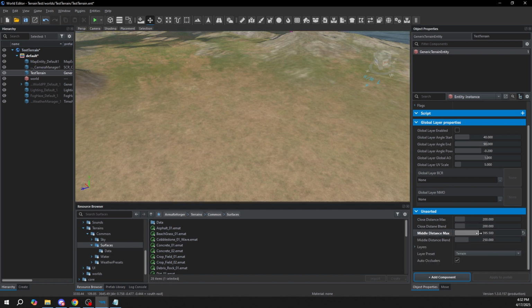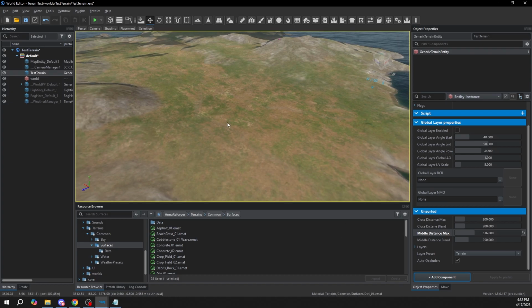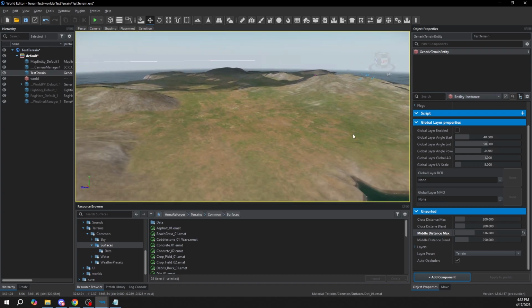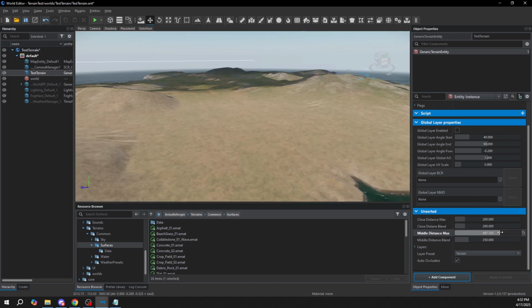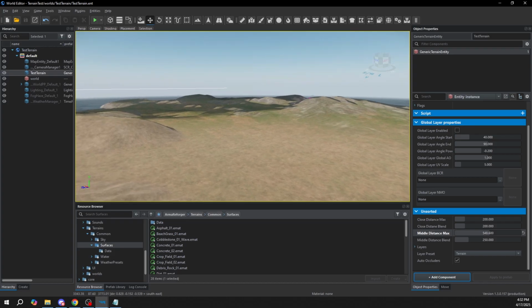You have plenty of control to do whatever you want as far as the blending of those textures go. For the sake of having this set up, we're just going to leave it as 500. I like 500, around there. Doesn't really matter what you do. It's up to your personal preference. You can sort that however you want.